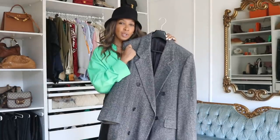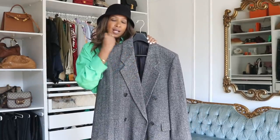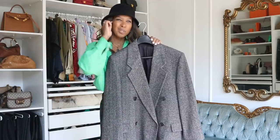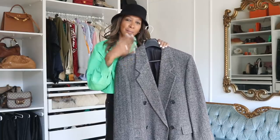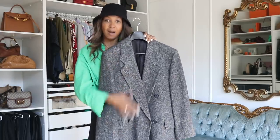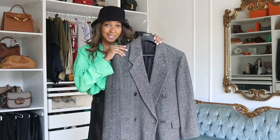I feel like when it's extra long, it kind of looks a little bit more expensive versus something that's shorter, that looks like you borrowed it from your kid sister, or you're wearing something just to make do. But when you get something that's extra long, it just has a feeling of luxe and luxuriousness to it, I think, personally. Get it in a color as well.